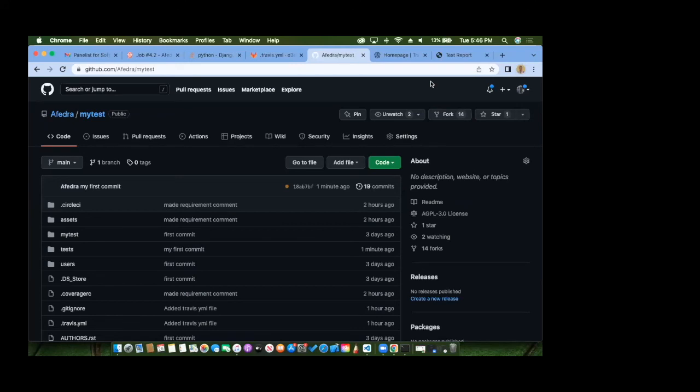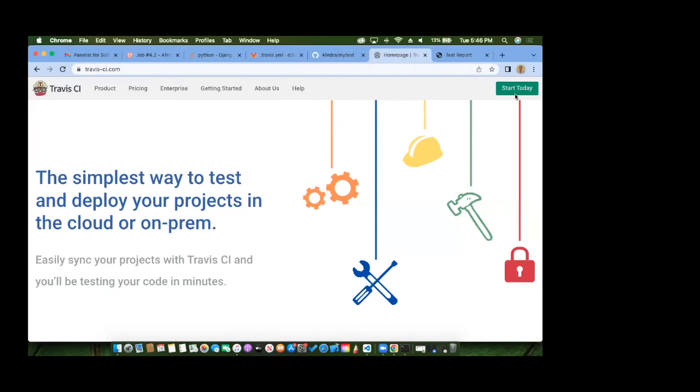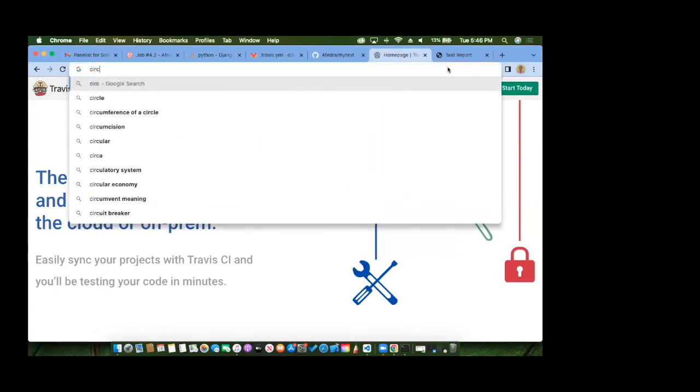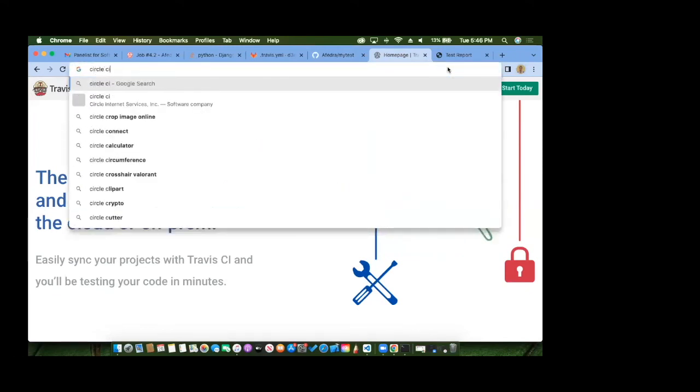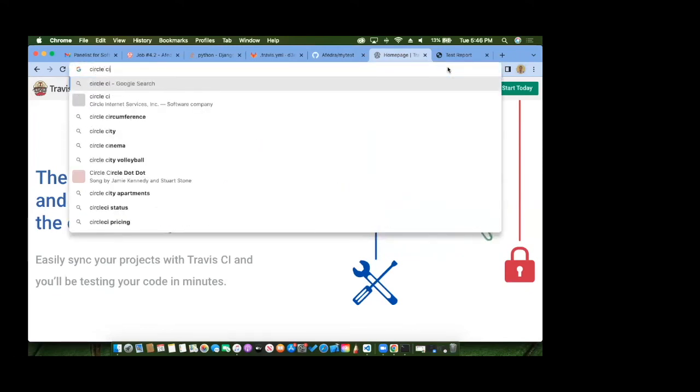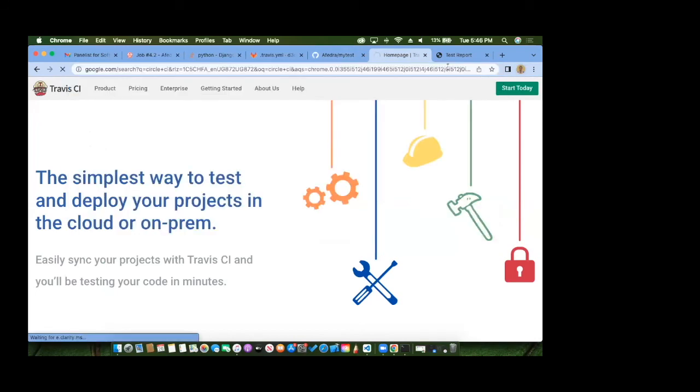Definitely, you can always write your code without testing, but that is a big risk. So it's always good to invest some time to test. And most of our clients actually emphasize testing. So when you go for interviews, you'll be asked certain questions, such as unit testing, integration testing, which tools have you used? Yes, so for now, I'll be showing you Travis and Circleci.